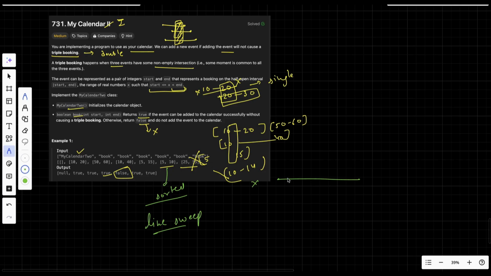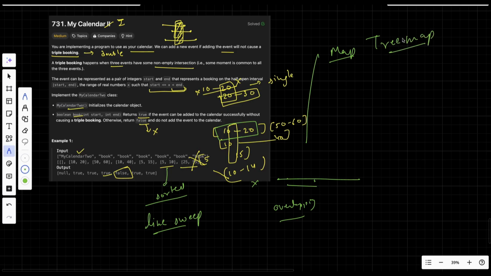So this question is similar to finding the overlapping points on our x-axis, such that the booking intervals are like the ranges of points which we are marking. In this case, we can use a map, and that too a tree map.